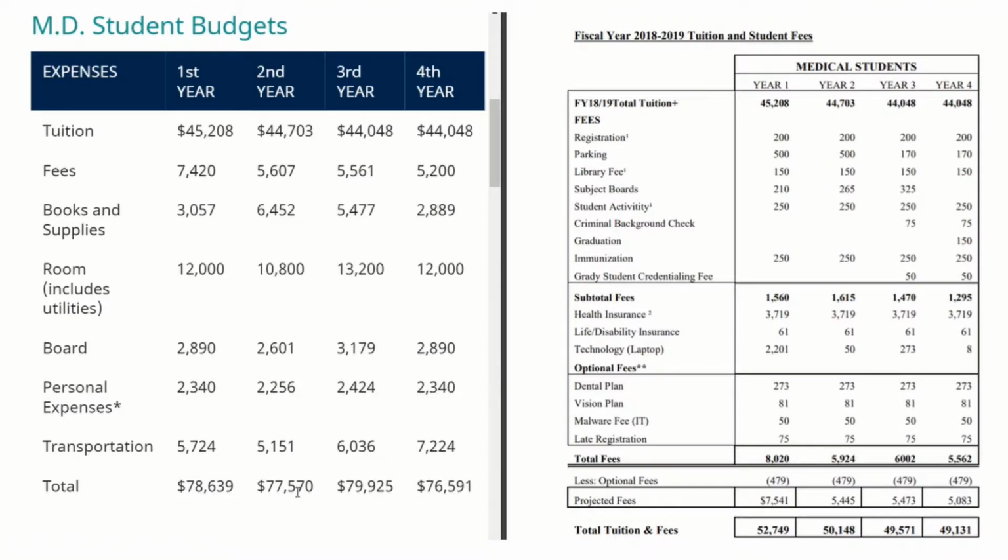One thing I'll say is when I went to grad school many, many years ago, I assumed that because I had a child, my student budget would be different from everybody else's. Big slap in the face, because that is not true. No matter if you have one, two, three, four dependents, whatever, your student budget is the same as a student that has no dependents or a student that lives with their mom or dad. It's still the same because this is the maximum amount set by the education department on what they feel is needed for that particular program. And the student budget will vary based on what type of program you're in. So MD versus PhD versus master's, it all varies.